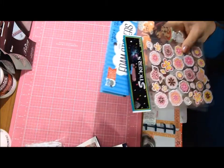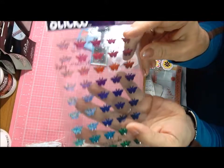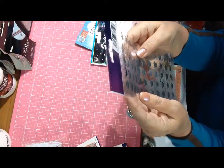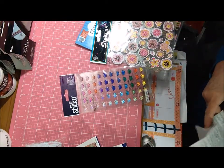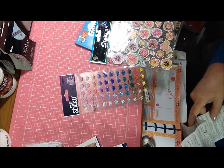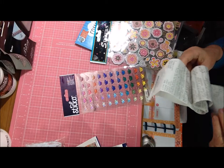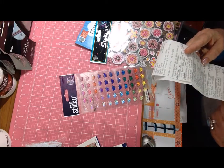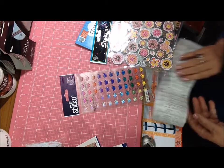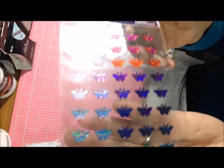Next are stickers. The first ones are rainbow butterfly stickers that have a jelly gel feel to them. I can't see the price while doing the voiceover, but I want to say they were like $1.99 and on sale for $1.81 or something — a little more than I'd normally pay for stickers.